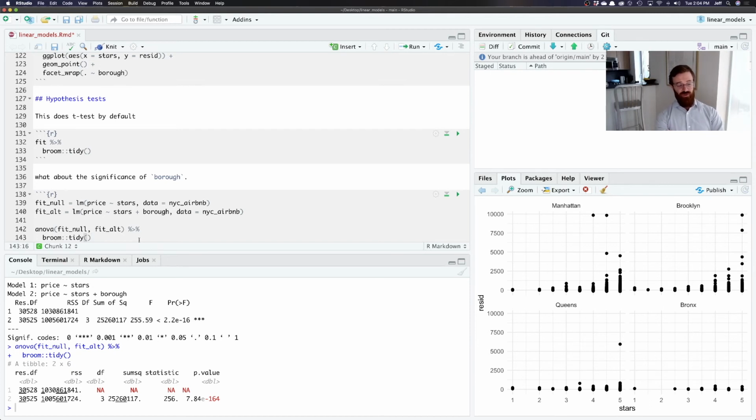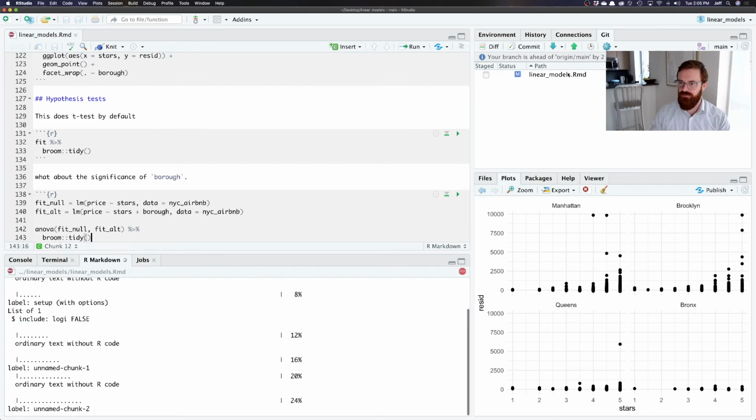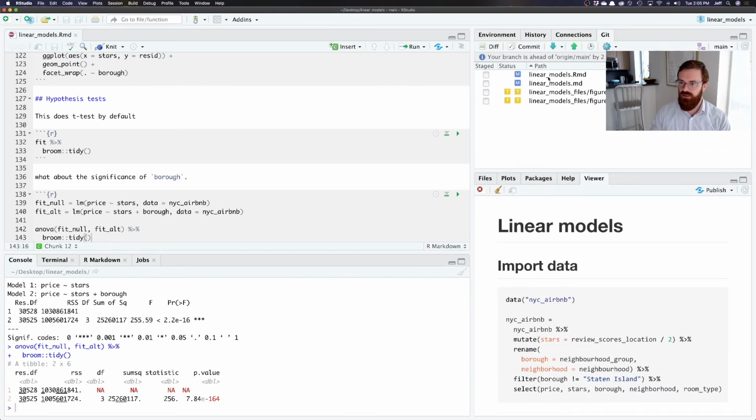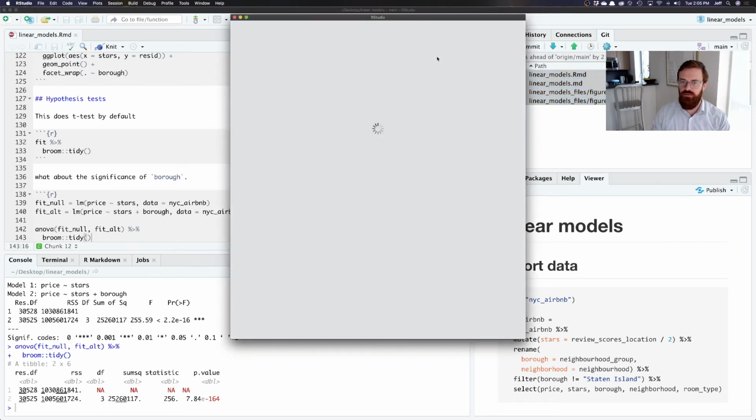If you have 2 categories or 3 categories, maybe that's not a super big concern. But if you're doing an F-test and you're asking whether or not you want to include 10 different things, then multiple comparisons corrections, and understanding that you're doing a lot of T-tests, gets to be a slightly more complicated problem. Okay, so I'm going to knit all of this. Okay, and let's commit everything before we start getting a little bit weird again.